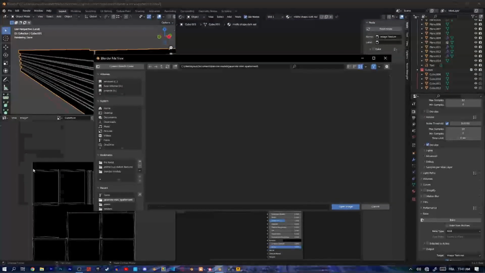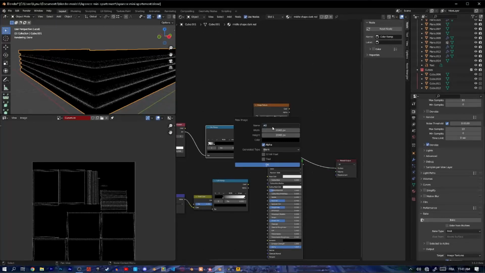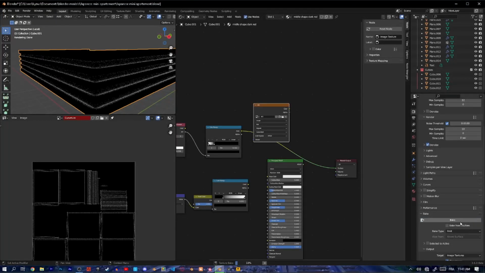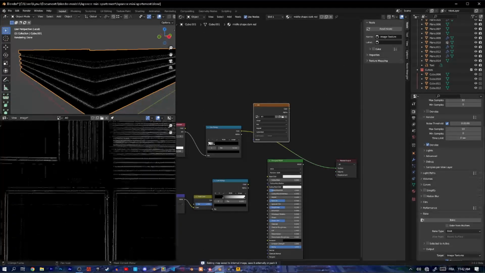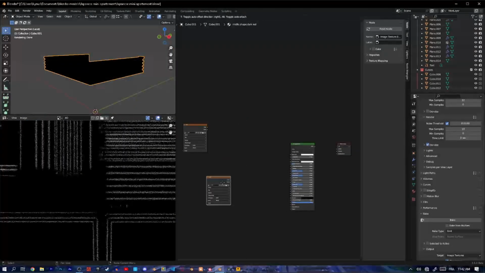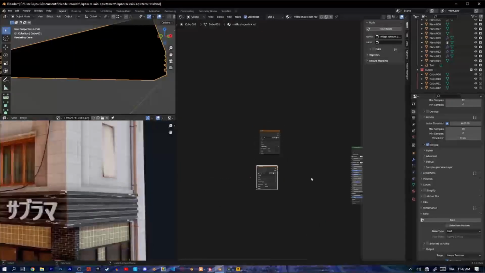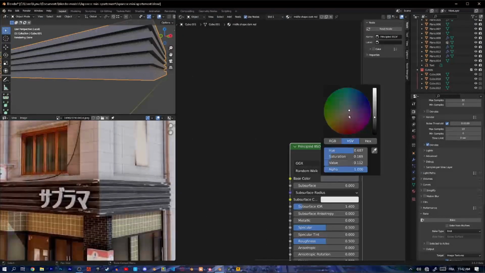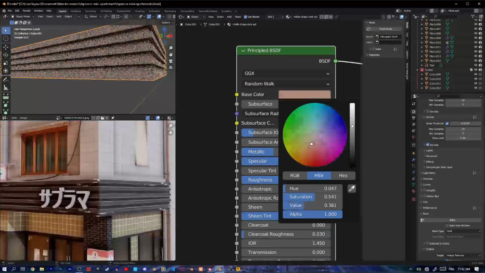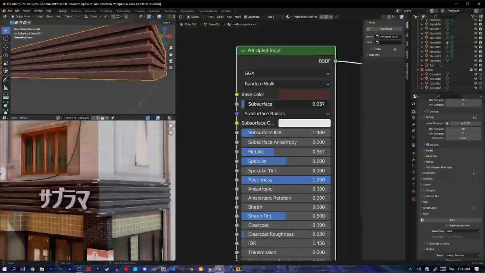And if you see something low resolution, play with the max samples on your render output, so you will get really good details, as you can see. And here I'm playing with the colors to get the rough color, like the reference image, and it turned out great.